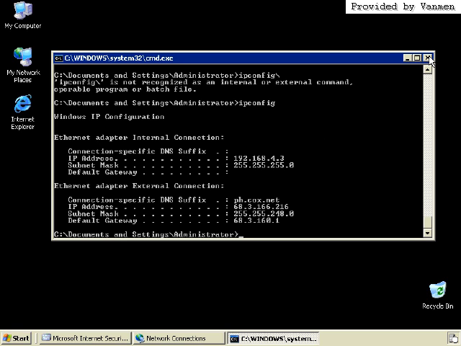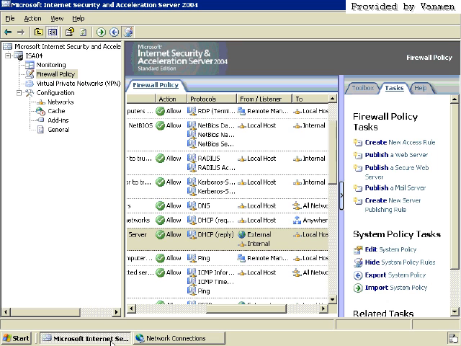Okay, so that pretty much describes how I'm able to manage this ISOServer remotely, even though I'm not on the .4 subnet, and describes how to get a DHCP address from the outside. The last thing I think we need to do in this nugget is to talk about how we allow our internal clients now to use this ISOServer to access the internet. What this is going to require is a rule that allows all internal users access through the ISOServer.